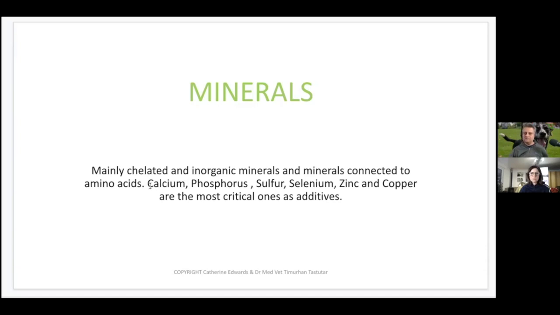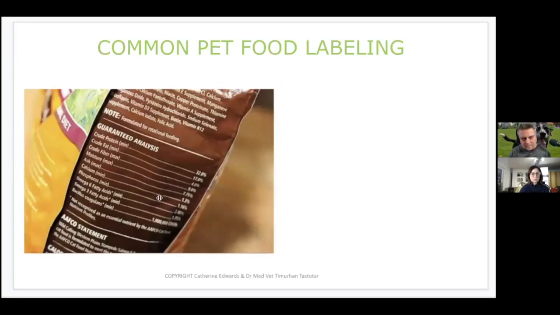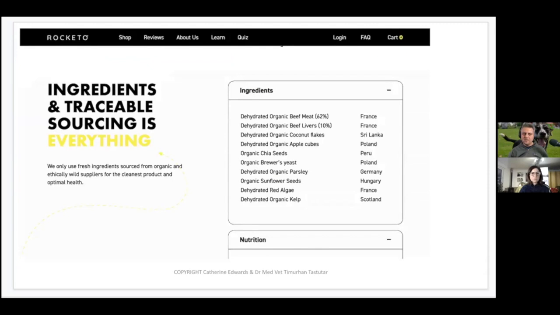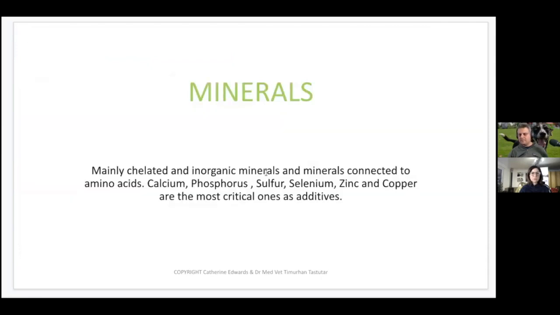The problem here, though, is that calcium has to have a certain ratio to phosphorus. If you go to certain food labels, let's say here, calcium is 1.3% and phosphorus 1.16%. The ratio is not very good. The phosphorus is too high, the calcium is too low. Although it will fulfill the needs of, let's say, FEDIAF or AAFCO, it still doesn't mean it's optimal. We will come to that again. We were talking about it. The standards don't mean the quality is high. It's about survival, not thriving.